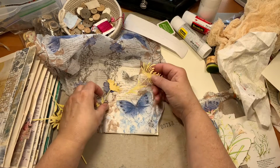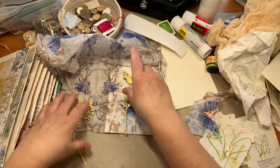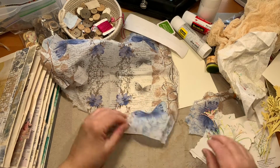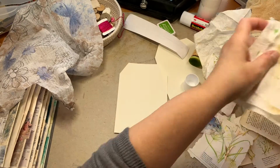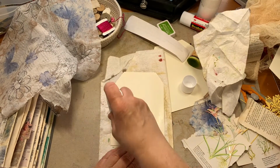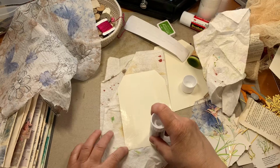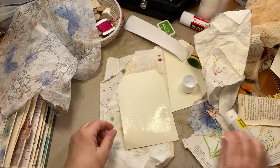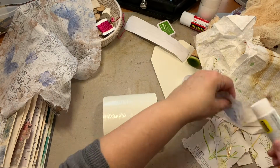These are from a few prompts ago. Okay, that's the direction I'm going. Pile these over here. My quick and dirty way of putting a napkin on anything is, it's probably still damp. If I'm doing the whole thing as a background napkin, I make sure I put lots of glue stick down. And then there, trying to lay this flat, which it's not cooperating.